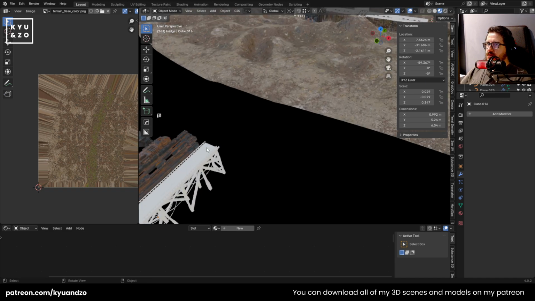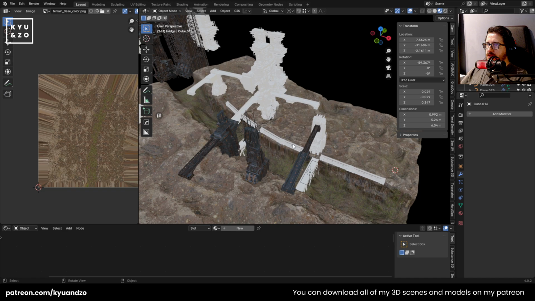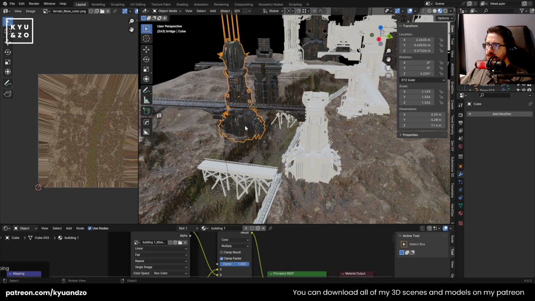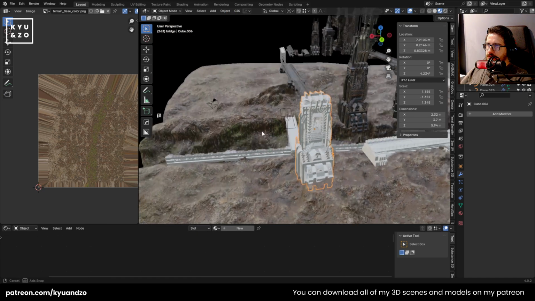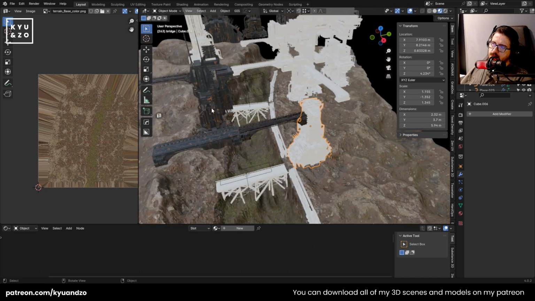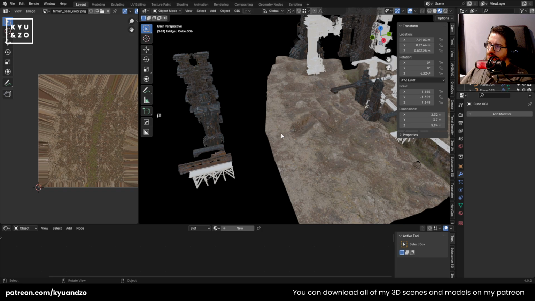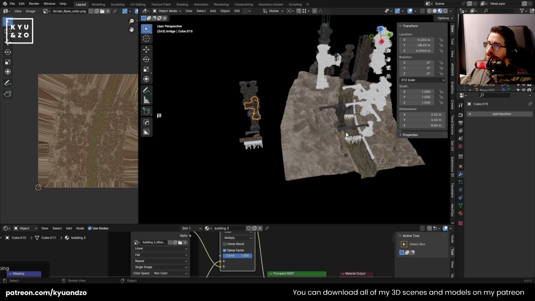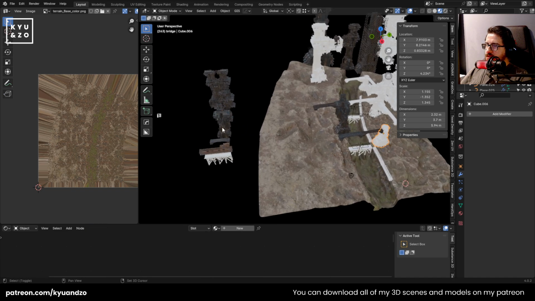So delete it. Yeah, you can keep it here just for now. Let me look at the scene before going back. Yeah, it has a different top side, but it's not a problem.